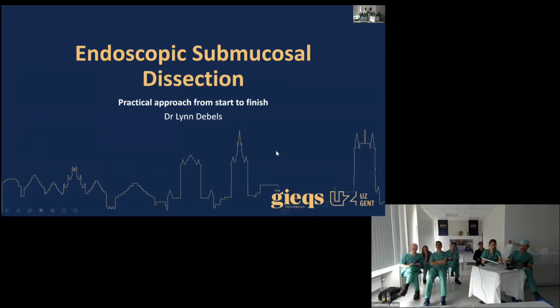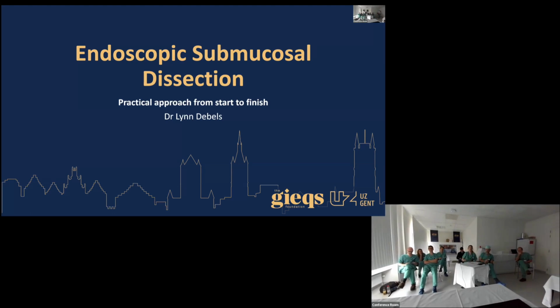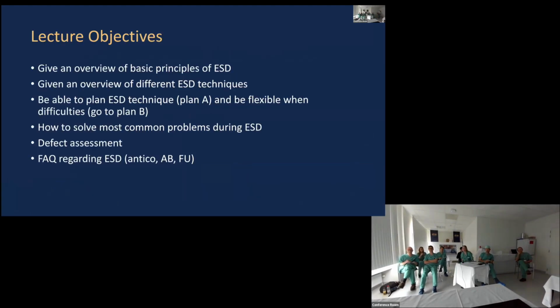So we will go a bit more into the technical aspects of ESD. We're giving you an overview of basic principles of ESD, but also the different techniques, and we obviously discussed many of them already during the procedure. And we also discussed that when you have a plan A, you need to be able to switch to plan B. We already saw that too. And then I will very quickly go through some very common encountered problems during ESD and defect assessment.